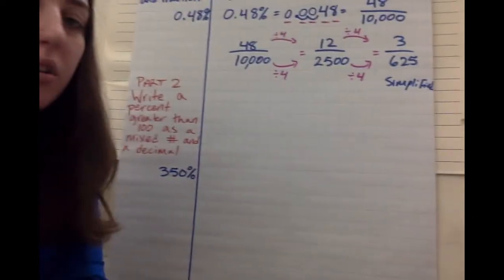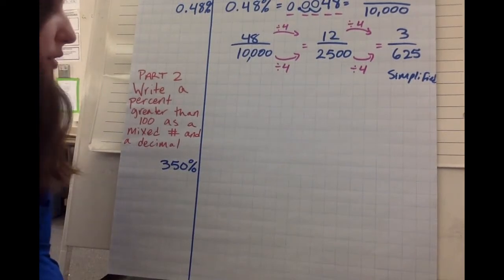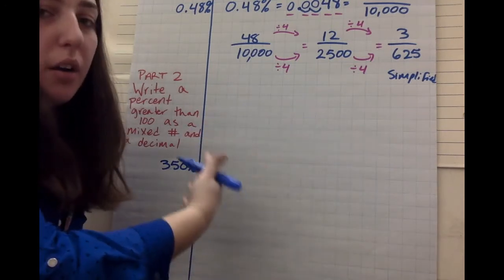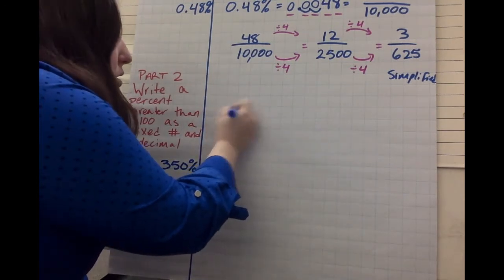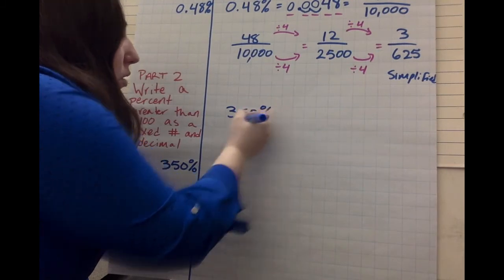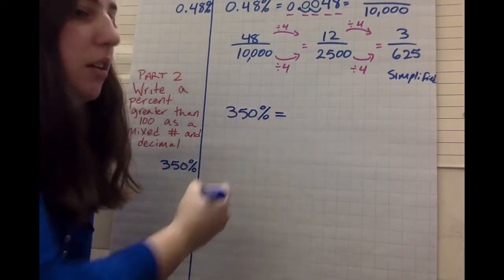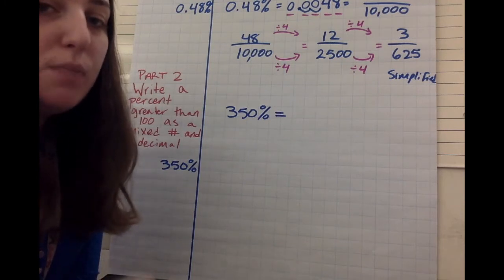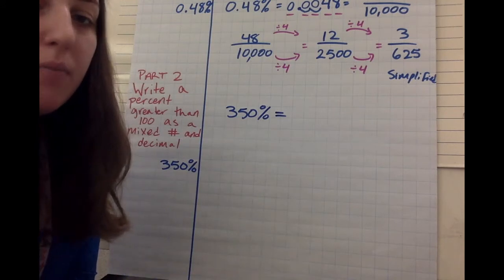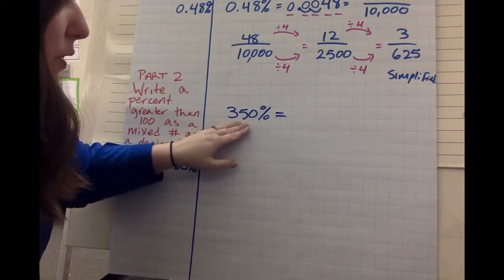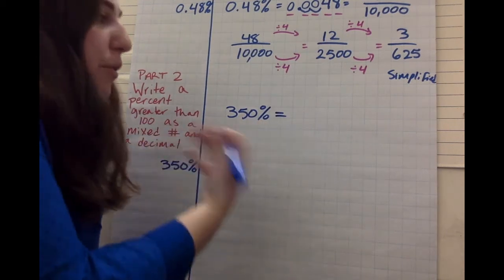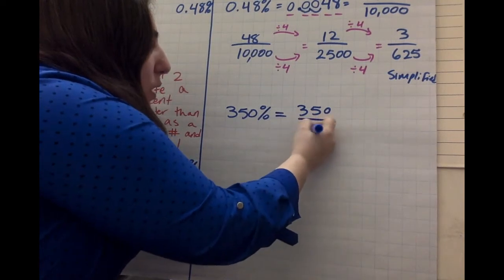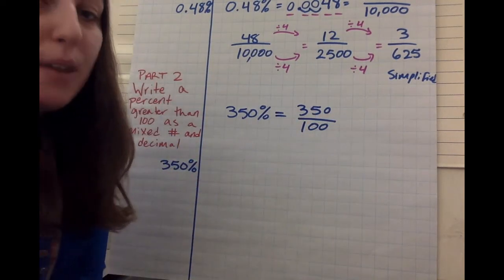First thing we're going to do is put this percent into a fraction. This is just one of our strategies. I just want to start with putting it into a fraction. So I'm going to rewrite the percent up here. 350% equals what fraction? Well, if we review what a percent is, a percent just means out of 100. So I have this number, 350, out of 100. The way I say it is the way I'm going to write it: 350 out of 100. So that's my fraction.